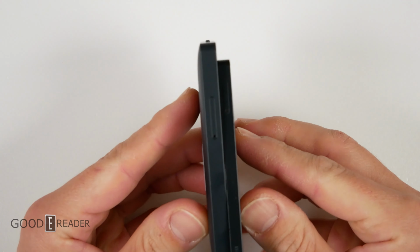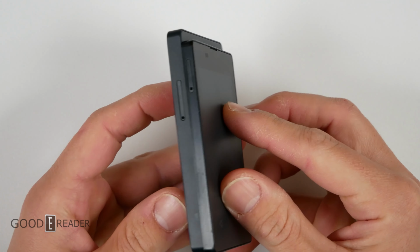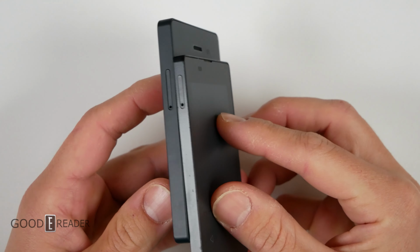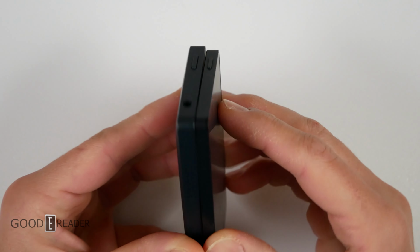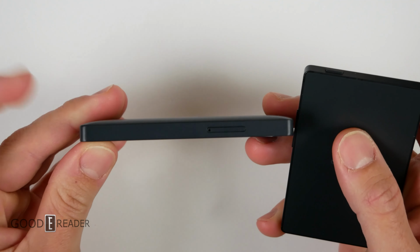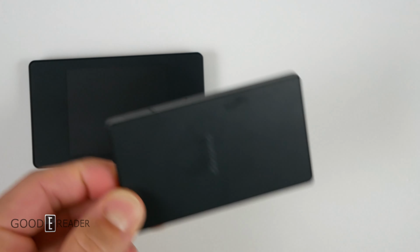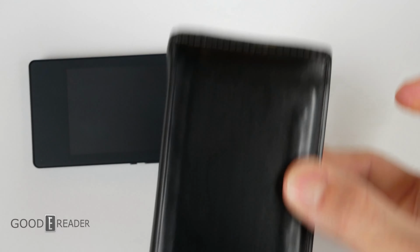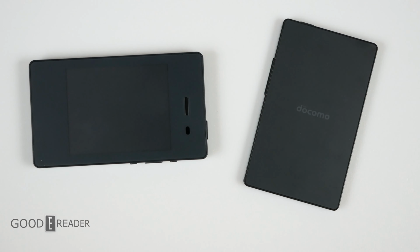The Docomo phone is miraculously thin. Way thinner in this category. Way thinner than the Light Phone, as you can see right there. They both take nano SIM, as you'll see, and you know what, the Light Phone's actually bigger in every possible dimension. It's thicker, it's wider, it's taller, just about every measurable way it's bigger. And this is actually more bulbous at the back. You'll see it's rounded, whereas the credit card phone literally fits in your wallet. It actually could. I'll bring out my wallet just to show you really quick without showing you my credit cards, and it actually does fit inside there, so you could effectively put this phone inside your wallet.